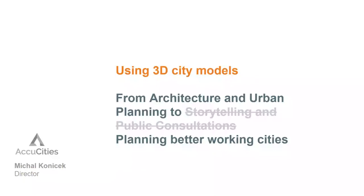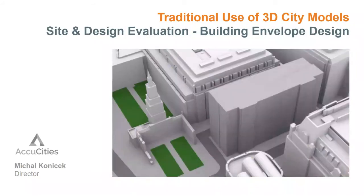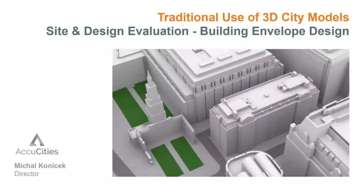Because of the various height restrictions in London, for example, the viewing corridors, the protected views, the maximum building heights around St. Paul's, create restrictions as to how high a building could go. So the 3D models are widely used to create these maximum building envelopes that architects then can work within. Obviously, marketing and CGI are big users of our 3D models, especially for off-plan, but also to simulate views from the windows, roofs, and how they will change over time as the city grows around.